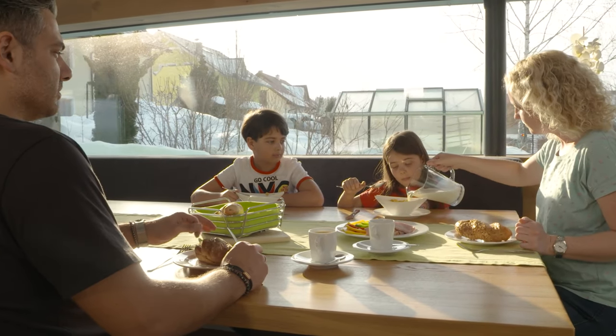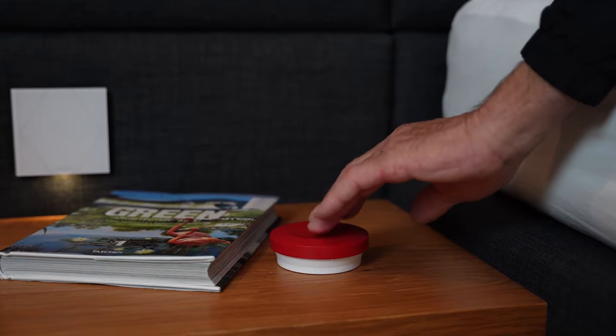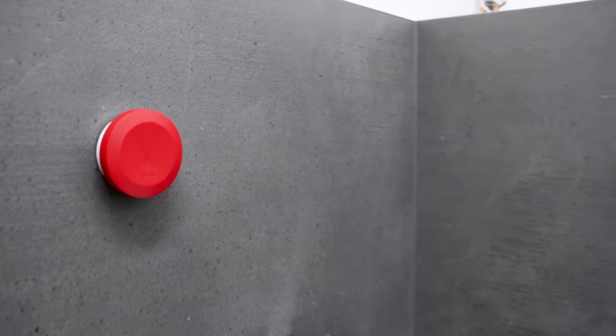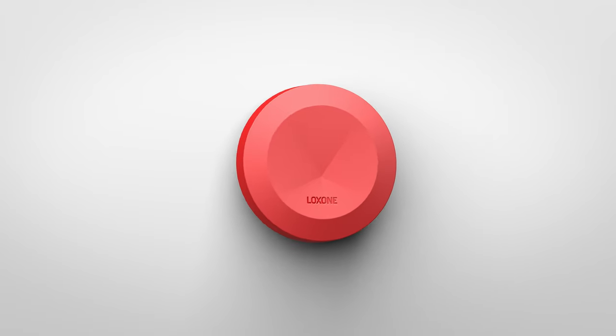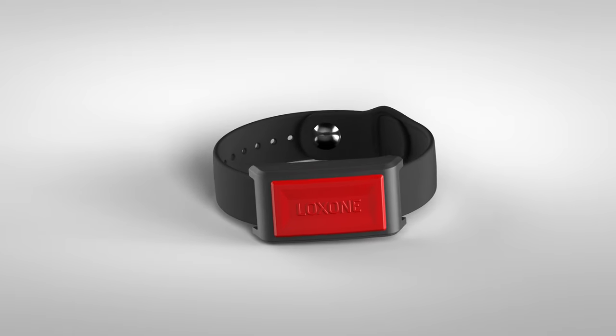Our tip: use the water sensor Air as early as possible, even during the renovation process, in order to be protected immediately. We know that your loved ones are important to you. That's why we have developed personal protection products that provide reliable protection at all times and are easy to retrofit. A single press of the button Air can put the entire house in a secure state — from activating the alarm system to switching on all the lights to attract attention or deter intruders. An alarm chain can also be started on request, contact persons and emergency calls alerted, or an alarm acknowledged. The wrist button Air offers the same functions and can be taken anywhere at any time.